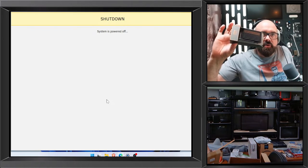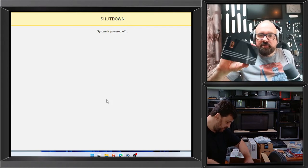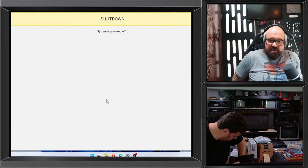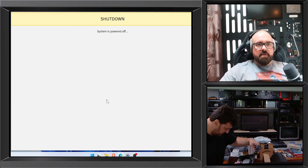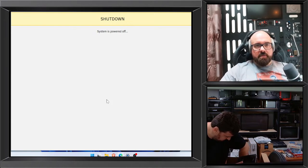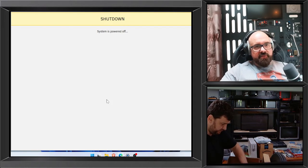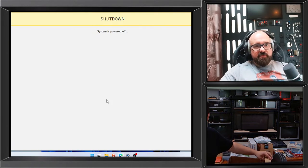So this is a Zimaboard. It's a little bit bigger than a Raspberry Pi, but it's an x86 PC in a very small form factor. Oh, wow. Two LAN ports, and it's got a PCIe slot on the side. I haven't even turned it on yet, but I'm wondering what it can do. Might make a nice little emulation machine or something. I wonder if it could run Unraid. Oh, it can, definitely. When I was still living in the city, I was looking for the smallest possible Unraid solution. It has some little cables where you can plug in two SATA hard drives, and it will actually power the board as well. It will power two 3.5-inch drives. That's the max you're going to be able to have. I didn't know I had that. Well, that was a bonus.